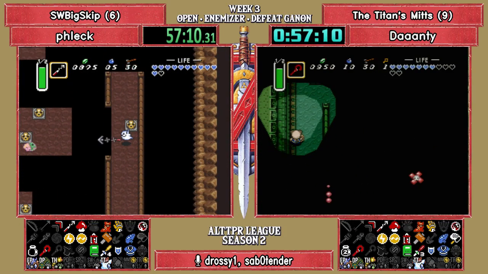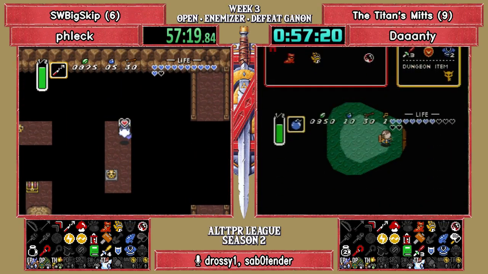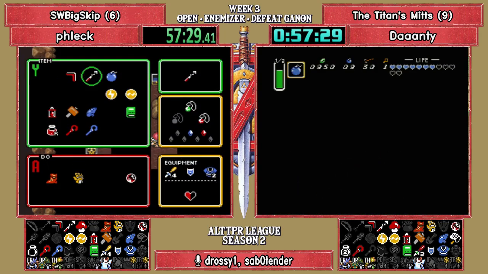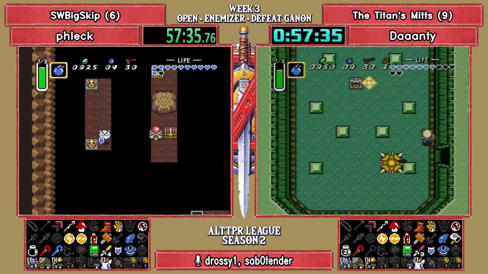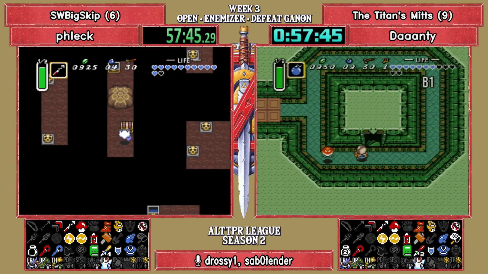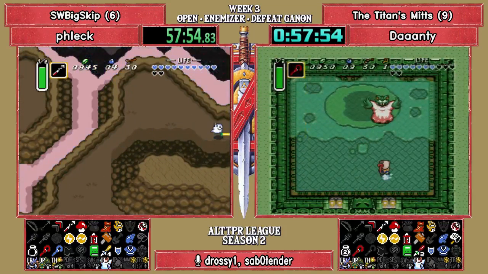Alrighty, Hookshot Cave. What do we got here for Phleck? Okay, so Spike Cave. Oof, that hard hat beetle got frozen in just the wrong place, and the bomb isn't even doing anything to it. Nice, got him. But still not anything up this way, and there's Blind in the Vitreous room.